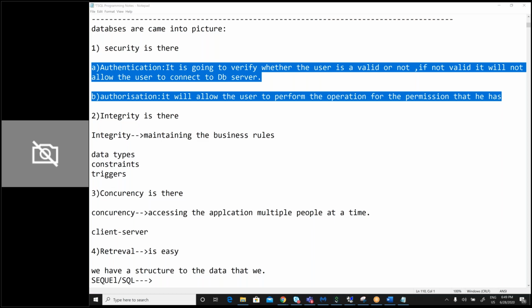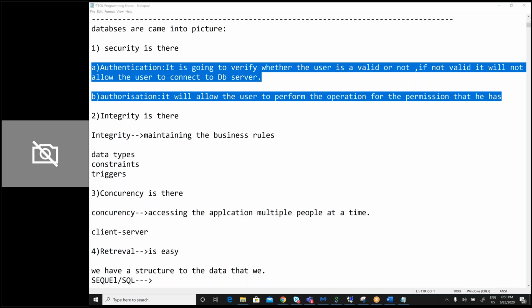So databases follow this principle, and this is one of the principles of Codd. He mentioned that whoever wants to implement a database management system needs to follow security. So authentication and authorization, even today, is a feature of databases.